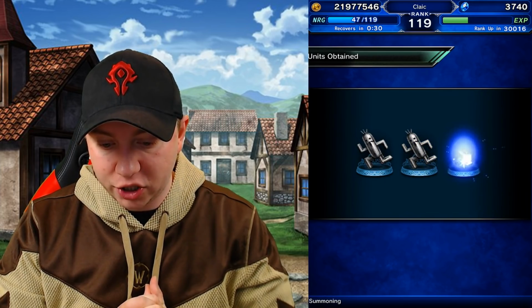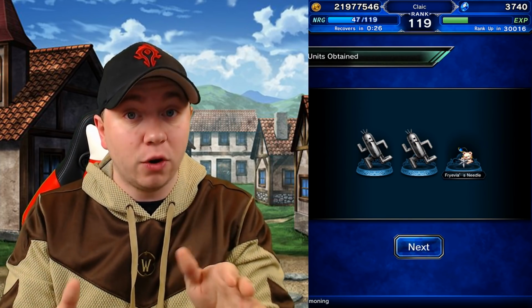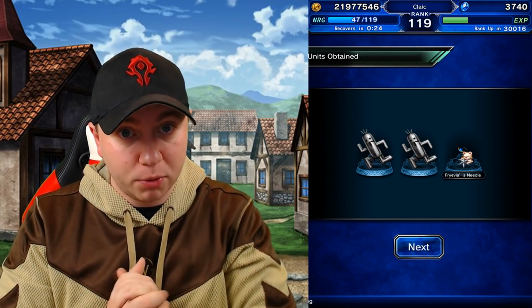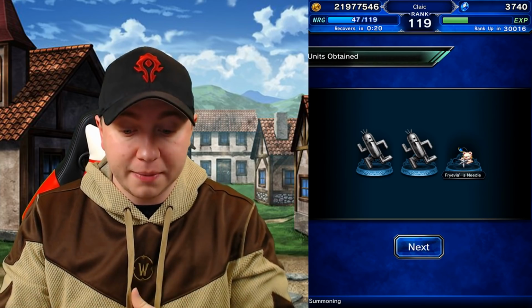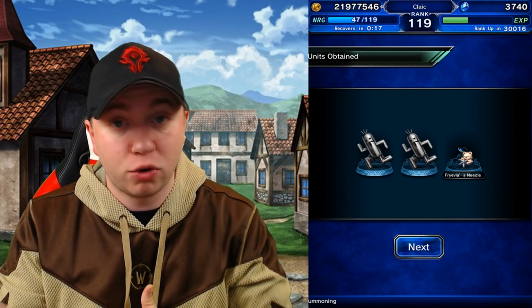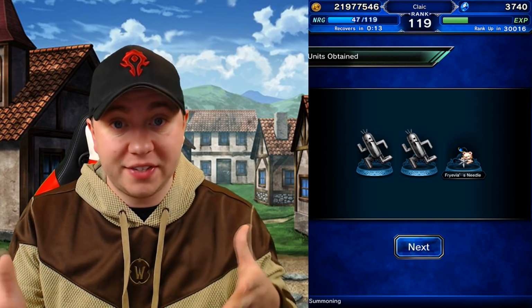We got Metal Gigantor. And okay, so you can also get this. I got a Frevea's Needle TM. So this is the 3% trust Moogle that you can get from here, and that's for the new 5-star base, and her TM is actually really good. So I did get a trust Moogle for that. It's 3%, and you guys can get that from this.